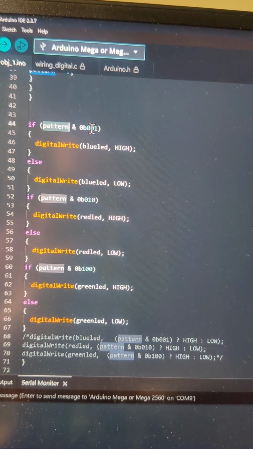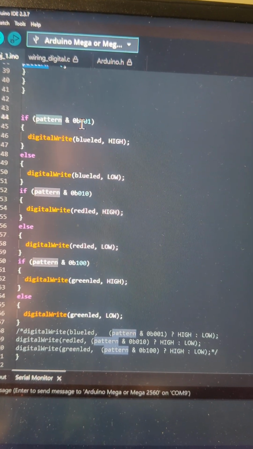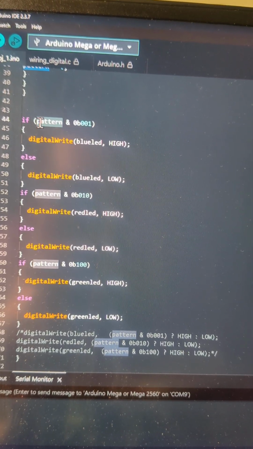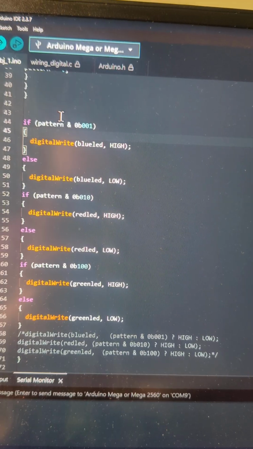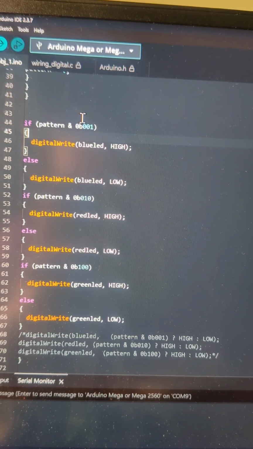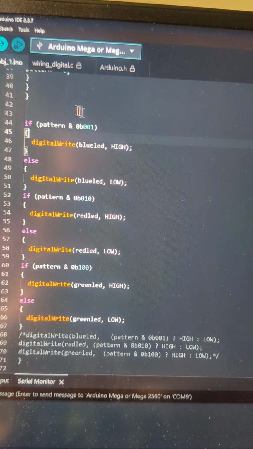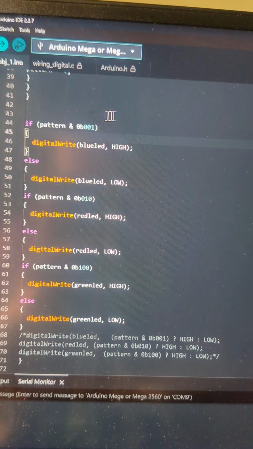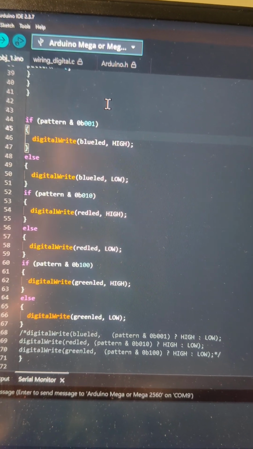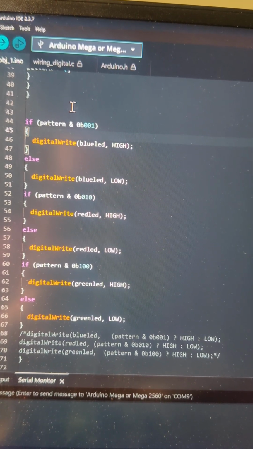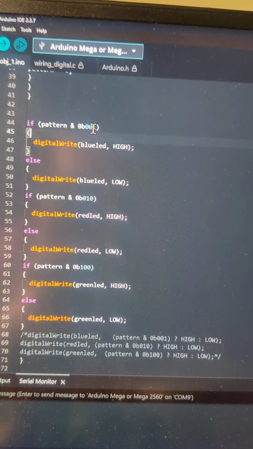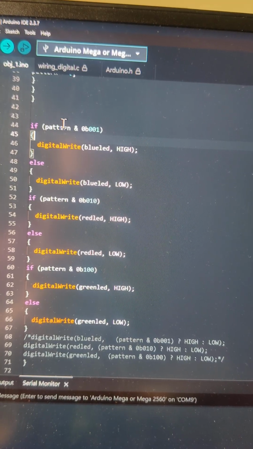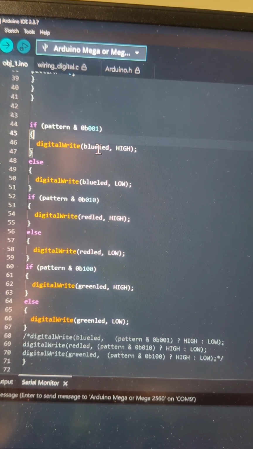I'm sorry, poor way to explain it, but let's do like 3, right? So 3 is 0, 1, 1. So if 0, 1, 1 and then 0, 0, 1, it compares each bit, 0 to 0, 1 to 0, 1 to 1, and if one of those is true, it'll interpret it as true. So for 3, 0, 1, 1, this is true because 1 to 1 is true, so the LED will turn on.